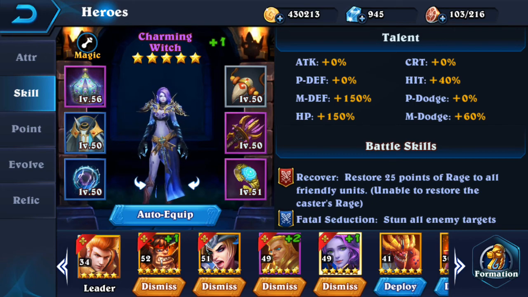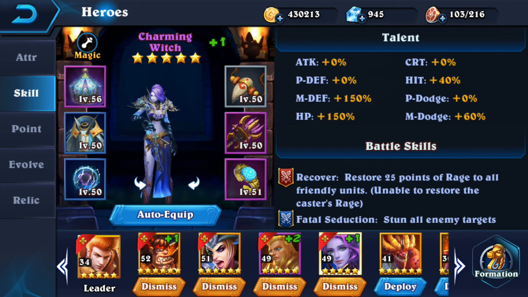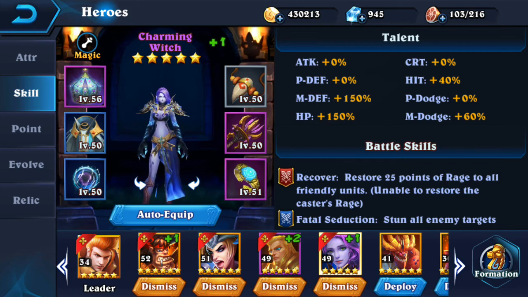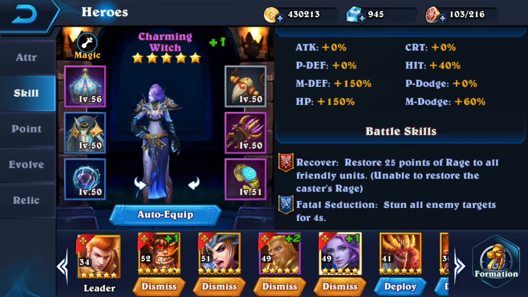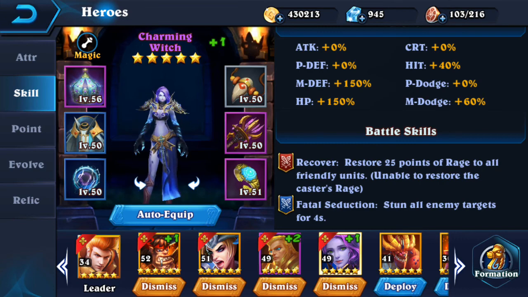Now, this girl goes and gives the witch 25% of rage, or 25 points of rage. So that's every single time that them 2 attack. That's an extra 70 points of rage. That's 3/4 of your bar, guys, that they're going to build up. And then her secondary skill on her rage bar, she gives a 4 second stun.